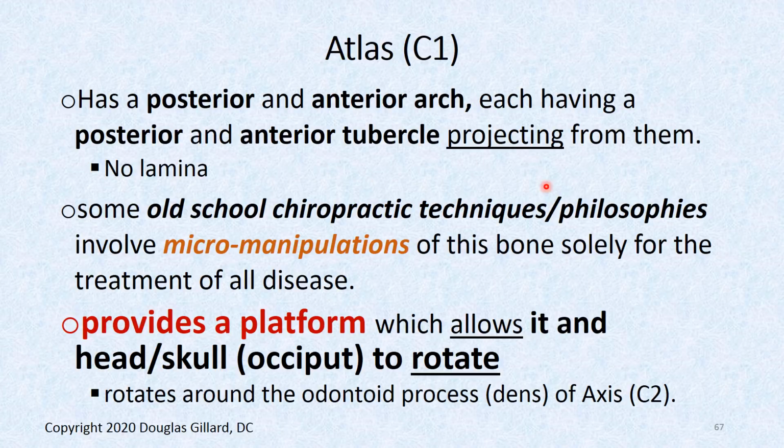Just a side note about chiropractors and old school chiropractic belief philosophies. This is the most powerful bone, according to them. They manipulate and micro-manipulate this bone and treat all sorts of diseases with this bone. So not a whole heck of a lot of good research behind that philosophy, I could add. But nevertheless, it's been around for over 100 years, so there might be something to it that we just can't explain. So just a little side note there.